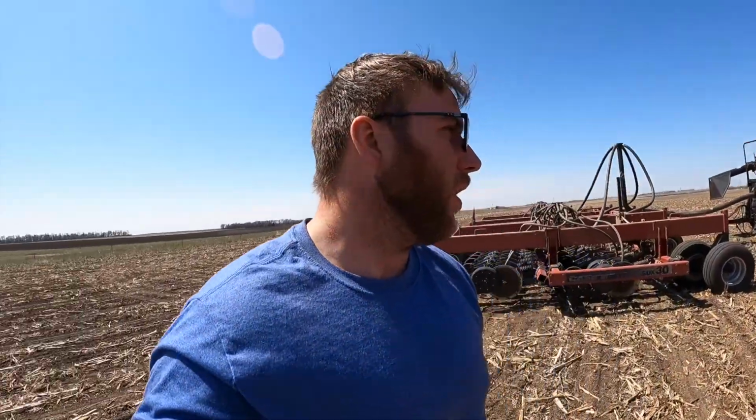Last night we didn't quite finish. We ran out of seed, so today we're gonna put one more bag of barley in and hopefully finish up this field. That way we can broadcast it with alfalfa and then drag it, and then we should be done with this guy.